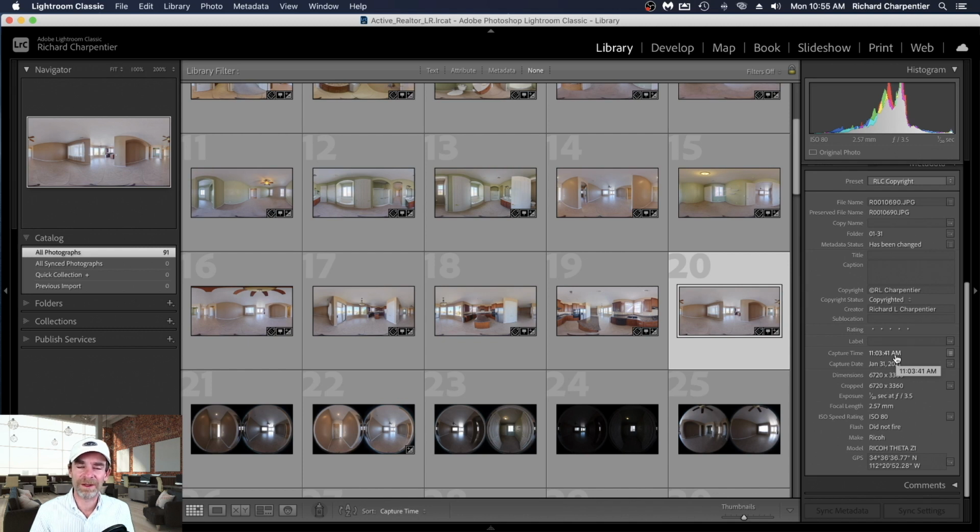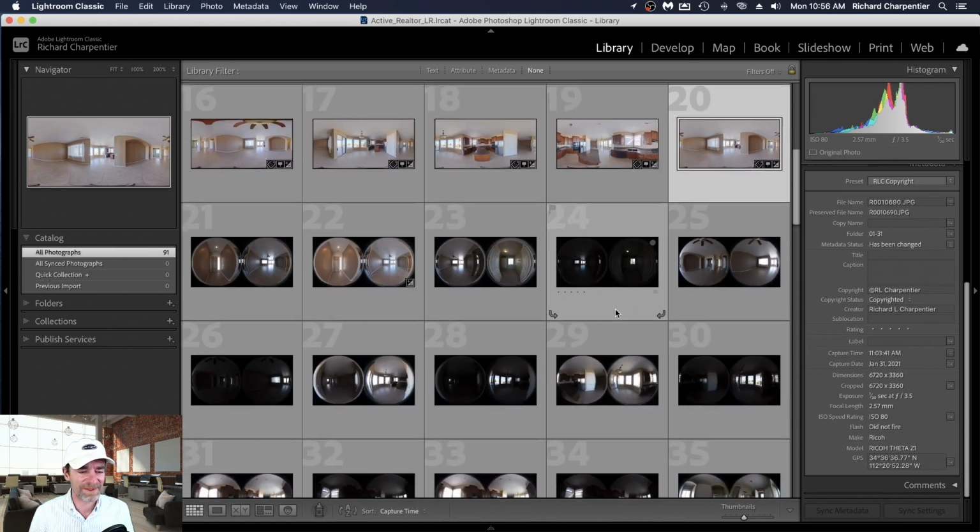So if you're doing a quick run and gun and they want a simple basic 360 tour to give people the feel of the property, I think using one of the automated modes like the HDR mode on the Ricoh Theta Z1 is a great approach. And you can also let your potential clients know we can do higher end versions as well. And those higher end versions will be popping up in the new course coming out in the near future.